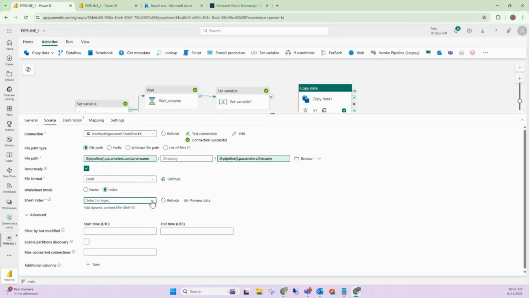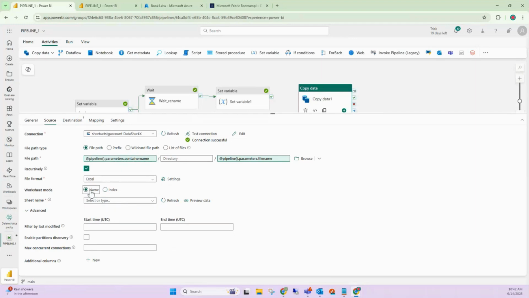If you're not familiar with the sheet name, you can provide the sheet index, meaning 0, 1, 2, 3. So this property depends on the corresponding file format that I am selecting.